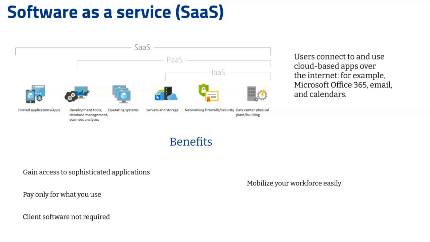Software as a service makes it easy to mobilize your workforce because users can access software as a service applications and data from any internet connected computer or mobile device. You don't need to worry about developing applications to run on different types of computers and devices because the service provider has already done so. In addition, you don't need to bring special expertise on board to manage the security issues inherent in mobile computing. A carefully chosen software as a service provider will ensure the security of your data regardless of the type of device consuming it.